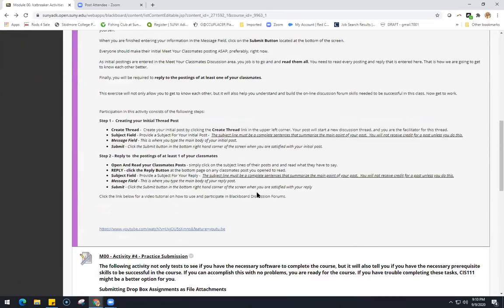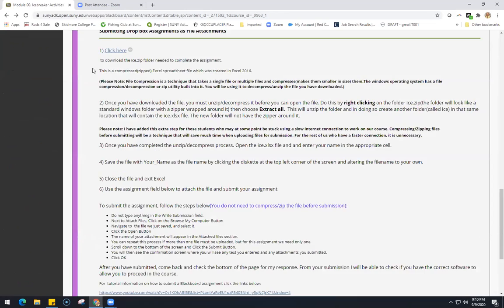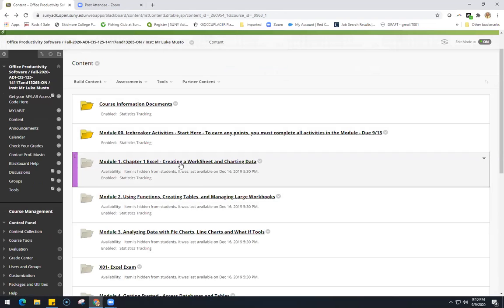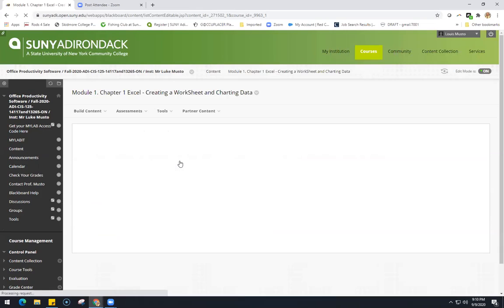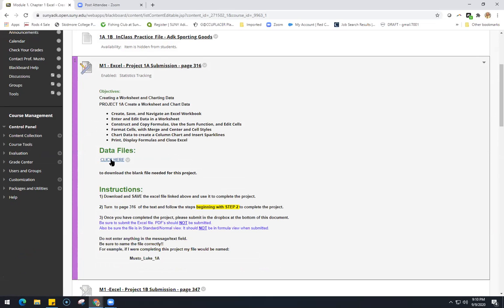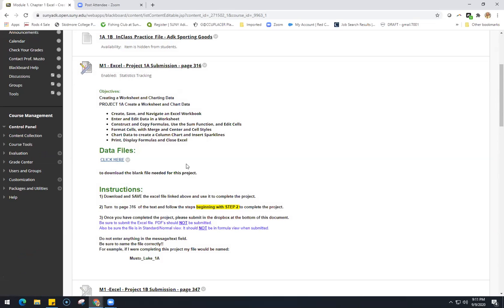So again, these are due Sunday evening, just some things to get you going. The first module is not available right now. You can see it down here, it's grayed out. It opens Monday, but I'm going to open it tonight once we get working on things. And you're going to be able to see some submission areas, the projects, the page, all the data files in this course. Every data file that you need for your projects will be found here. Even for blank files, I will provide the file for you to download. I'm going to ask that you use these at all times in completing the projects.